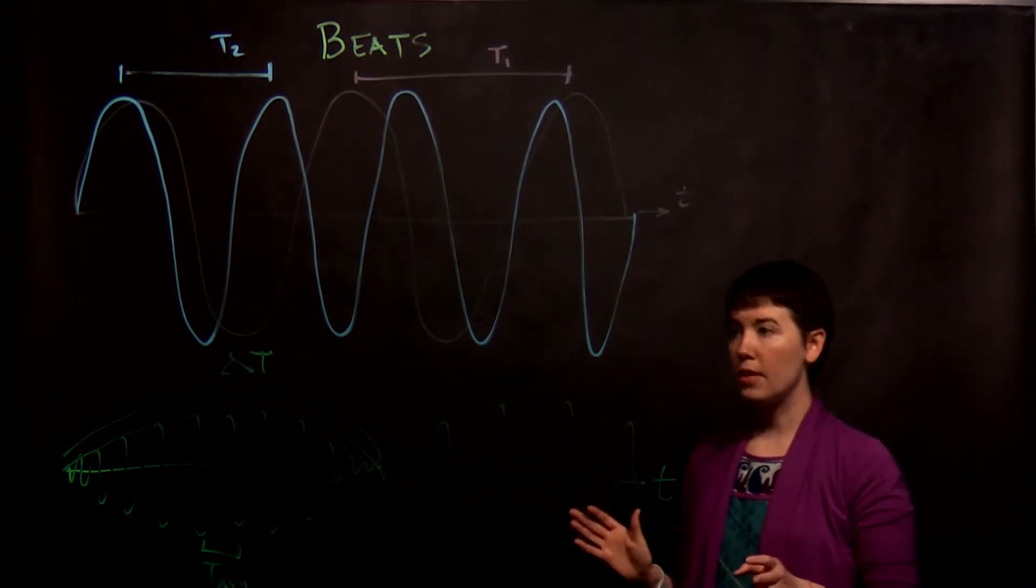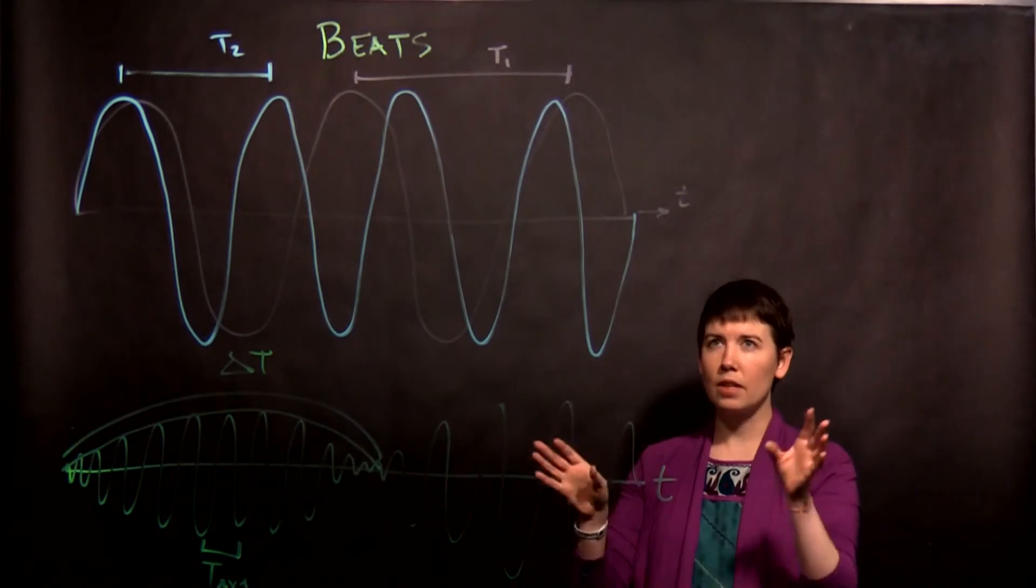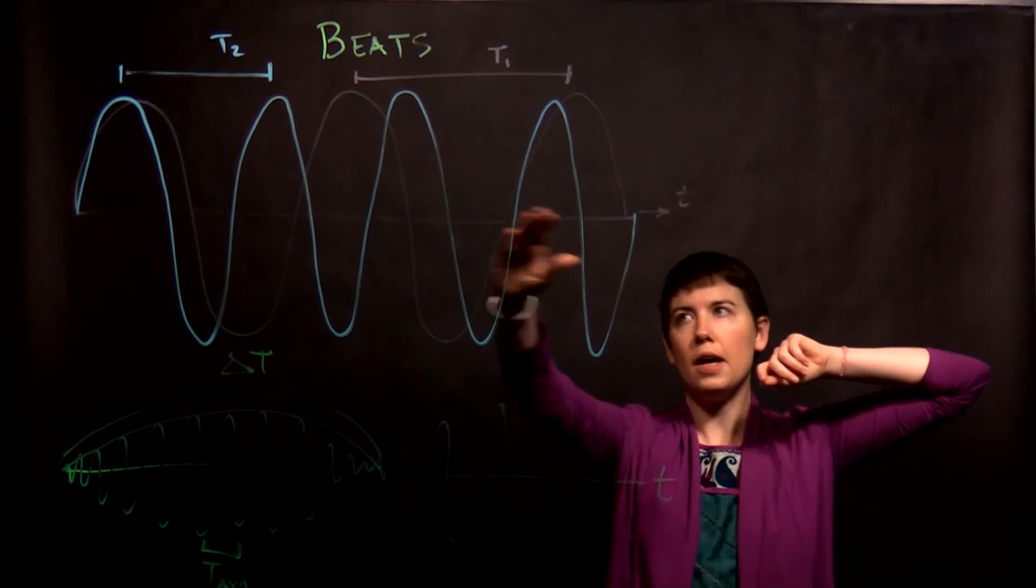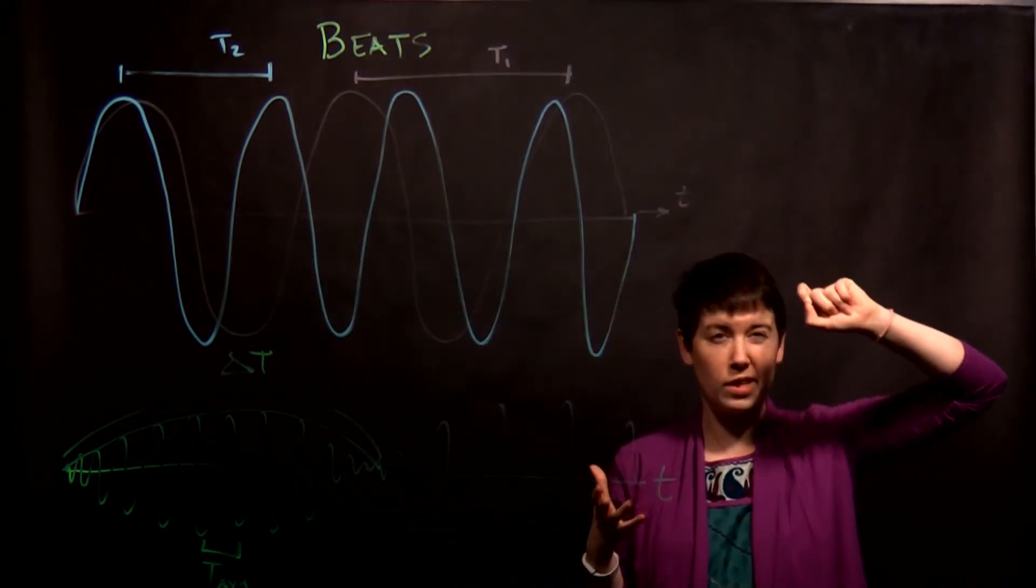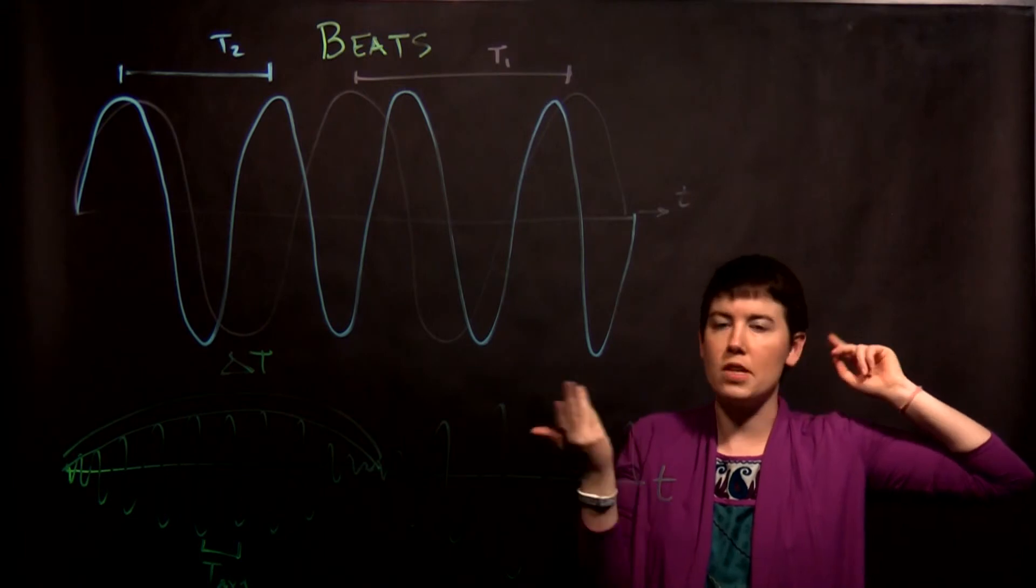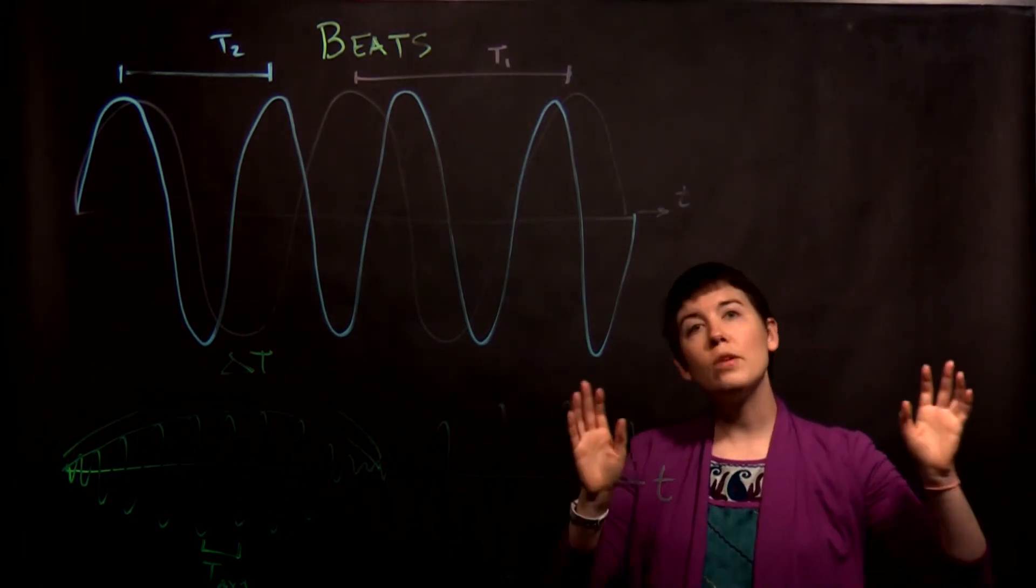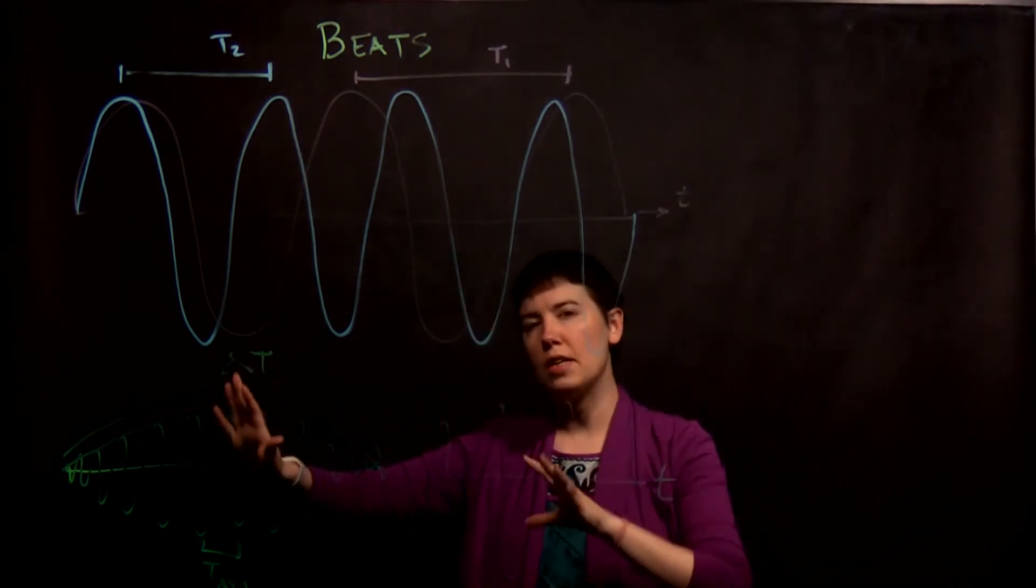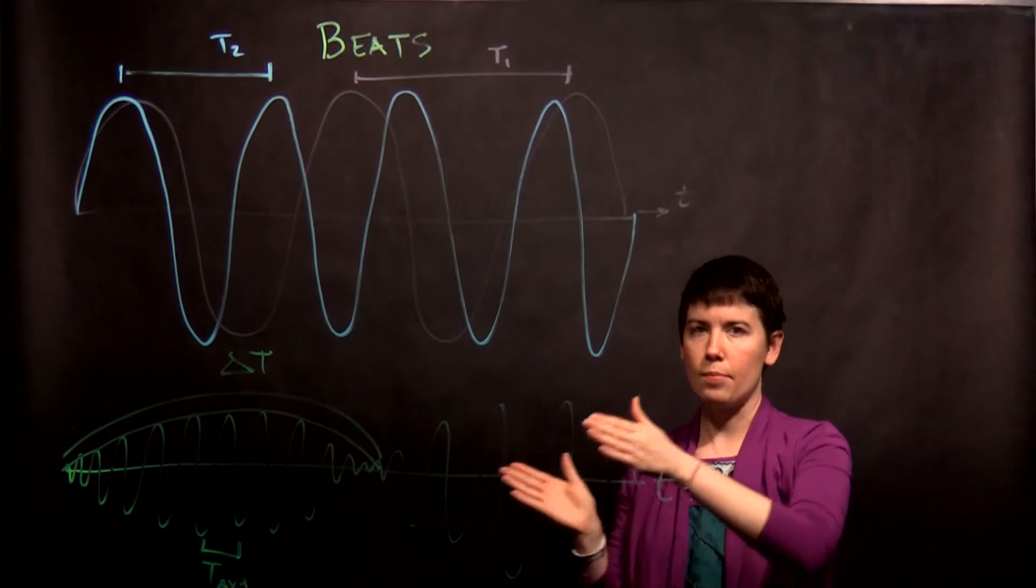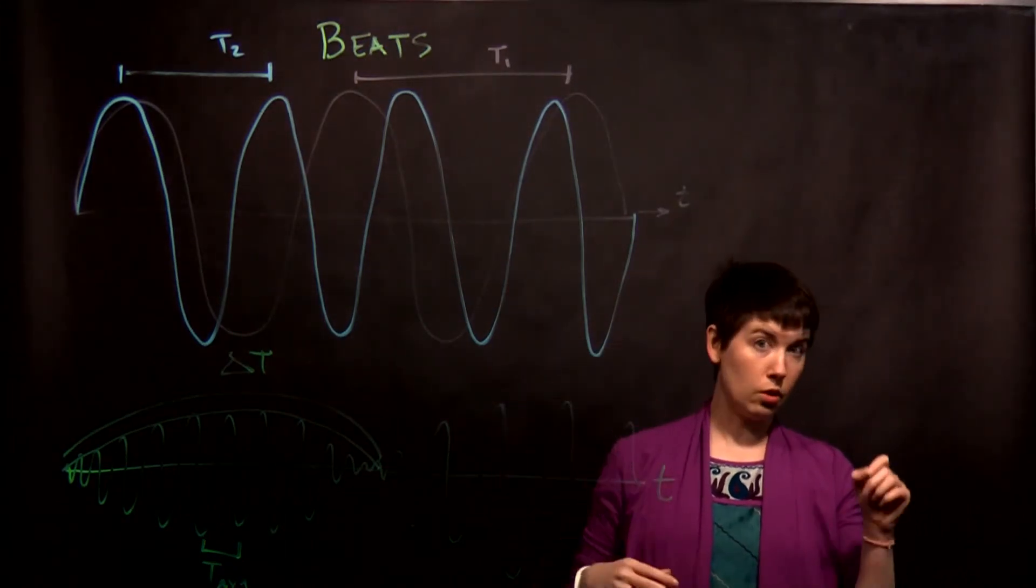Now there's a few more things that's important to notice here. One is that when we've done this out in time we're kind of considering one point, right? So if I'm plotting this in time I'm considering one point such as the point reaching the entrance to our ears. So we don't necessarily have this moving in time, right? So waves themselves we have what's happening in time and what's happening in space and so this work is just considering one point.